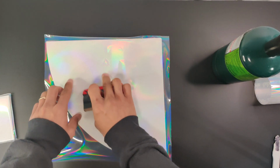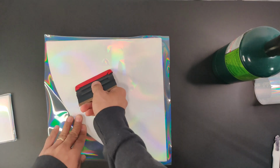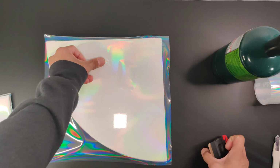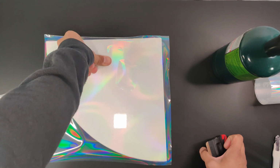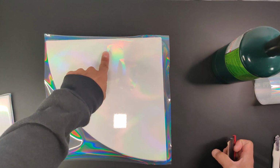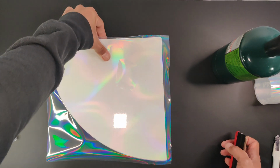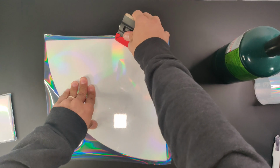Okay, so you can see the bubble is getting tighter and harder now. I could tell that moving it that fast, with a big trapped bubble in the middle, it's a little bit harder. So now I got it to a part where I can just press it down, and it's gone. And there's another bubble there actually that I see. Hopefully you can see that right there. And I'm gonna use my thumb, just press that down.